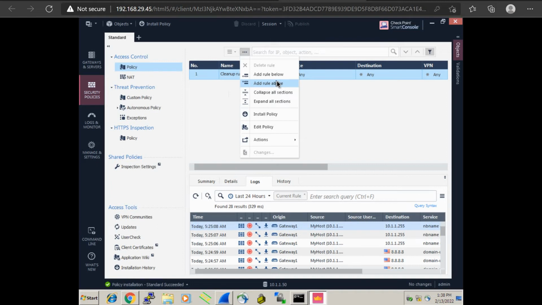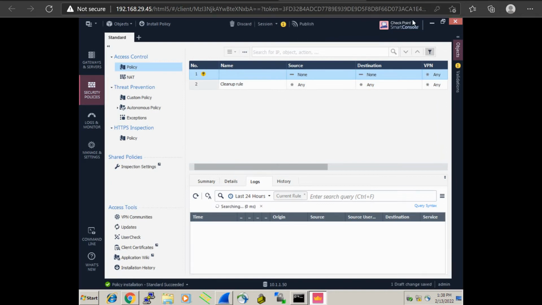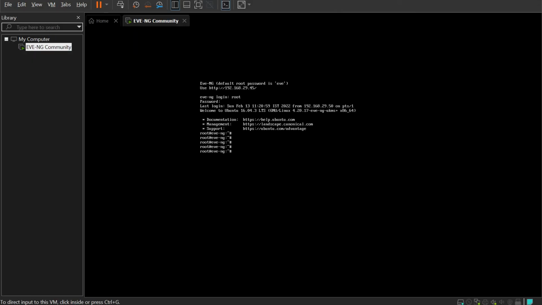Let me explain it here on the blank page. There is a principle, not only in Check Point but in almost all firewalls, that whenever we talk about rules, the first rule is executed first.